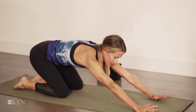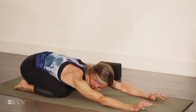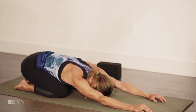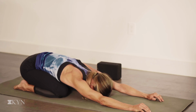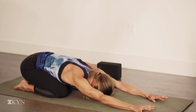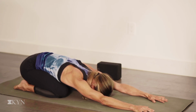On the next exhale, sink into the heels for child's pose. Bow the forehead toward the floor. On your inhale, we lengthen the spine. And on the exhale, feel the head, heart, and hips sinking down. On the inhale, we lengthen. The exhale, we sink. One more breath.